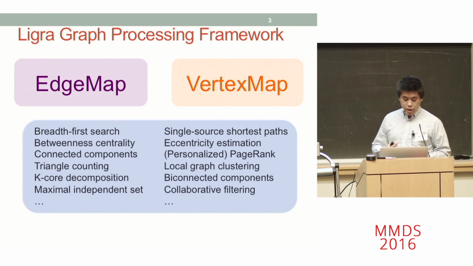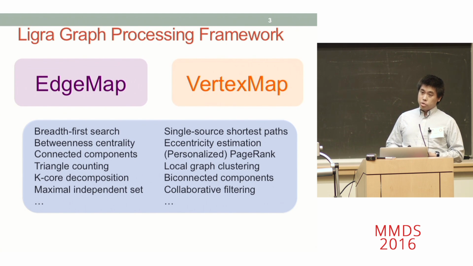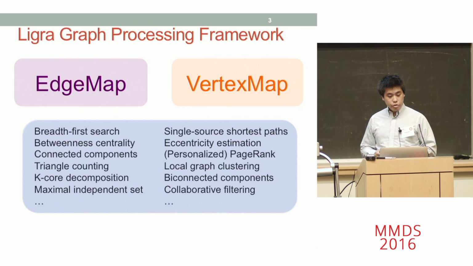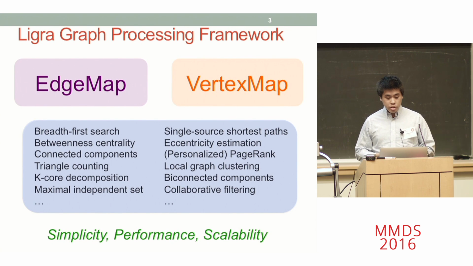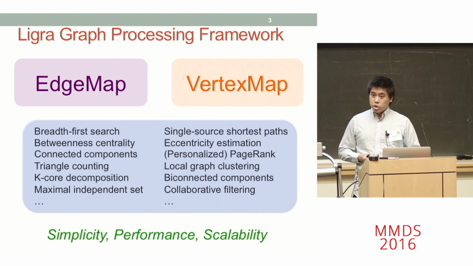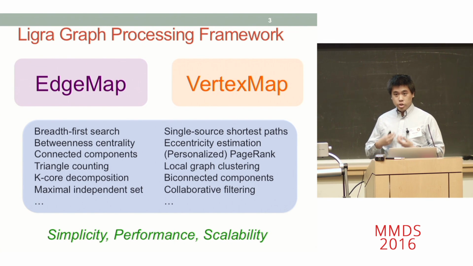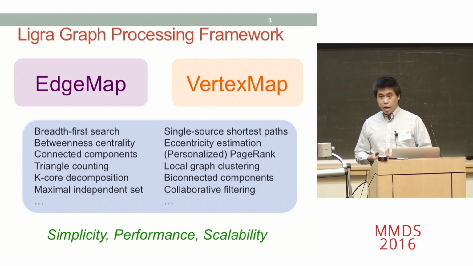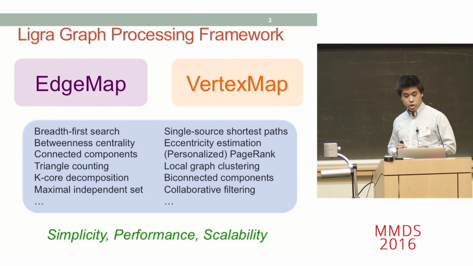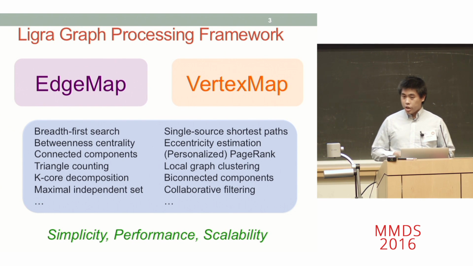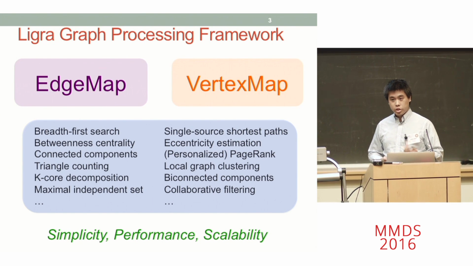But at a high level, we show that just using these two simple functions, it's very natural to express a broad class of graph algorithms ranging from simple algorithms like breadth-first search to more complicated algorithms like local graph clustering and K-core decomposition. And in this talk, I'll also show you that the codes written using Ligra are very simple and concise. They perform well relative to hand-tuned implementations of the same application, and they also perform well relative to other graph processing systems at the time that we developed Ligra, which was a couple years ago. And finally, we show that we can use these codes to process some of the largest publicly available graphs out there on just a single shared memory machine.